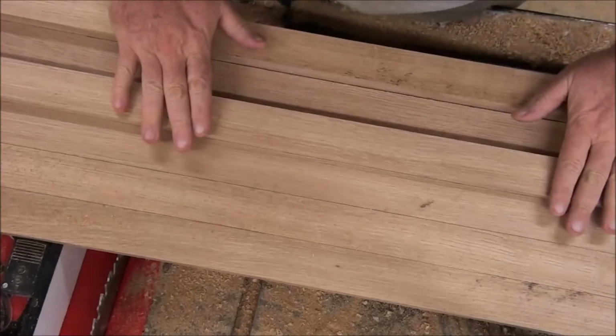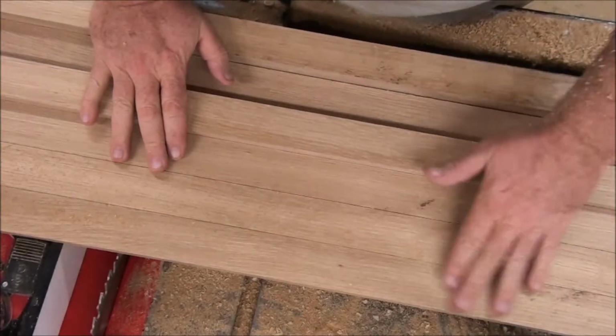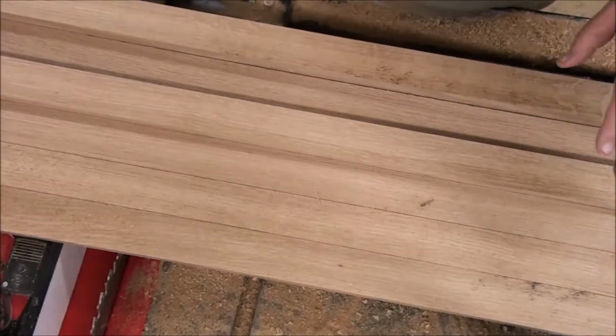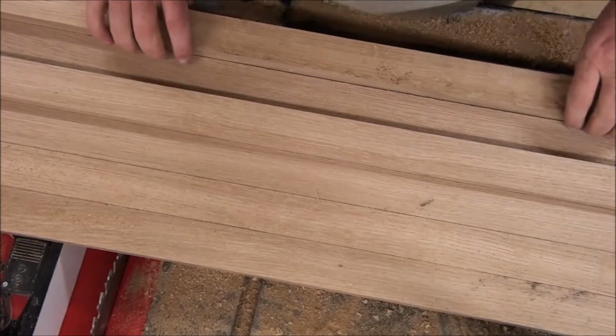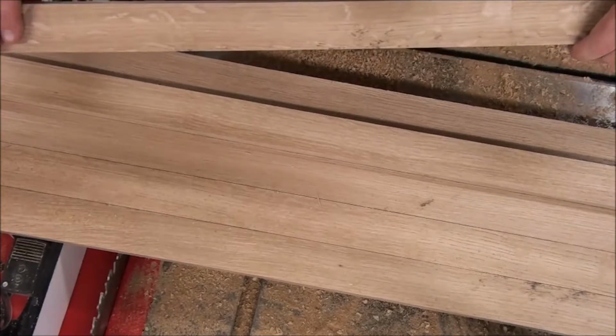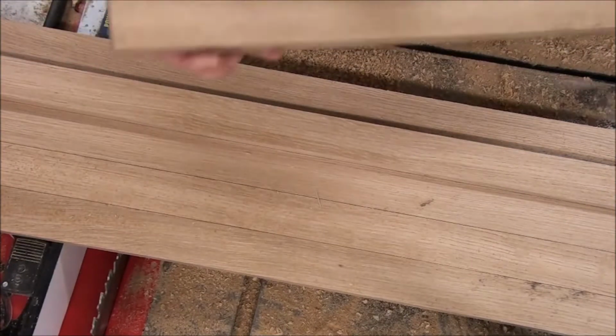Okay, time to go to school on white oak. This is just such beautiful stuff. I can't say enough how much I like working with it. The smell in here is incredible. That nice nutty smell. I want to show you about medullary rays, or what some people call ray fleck, and grain direction.